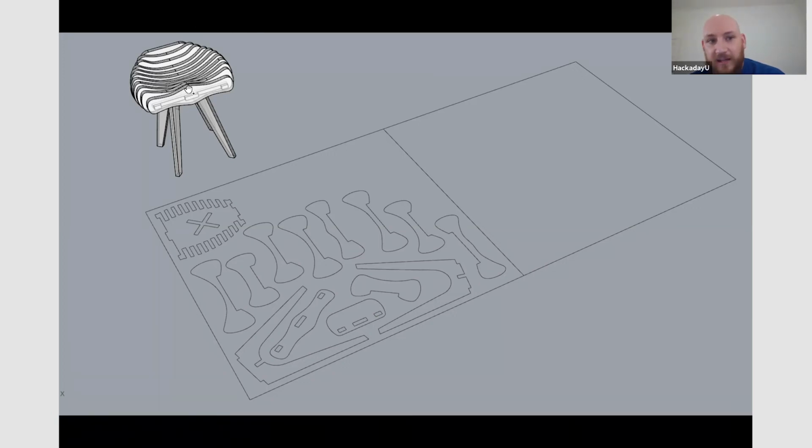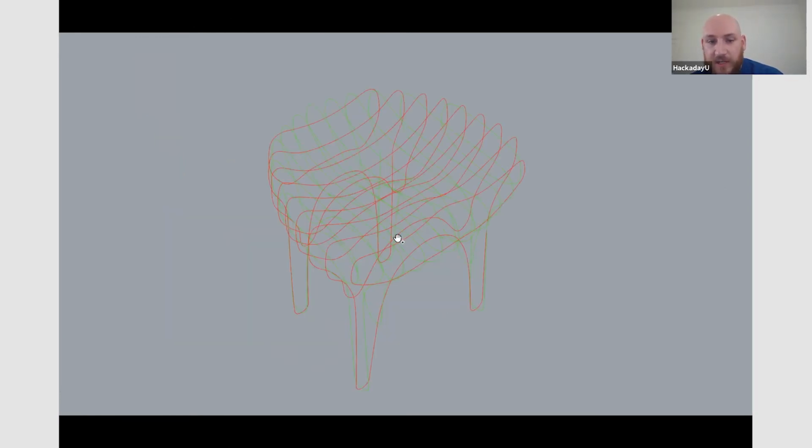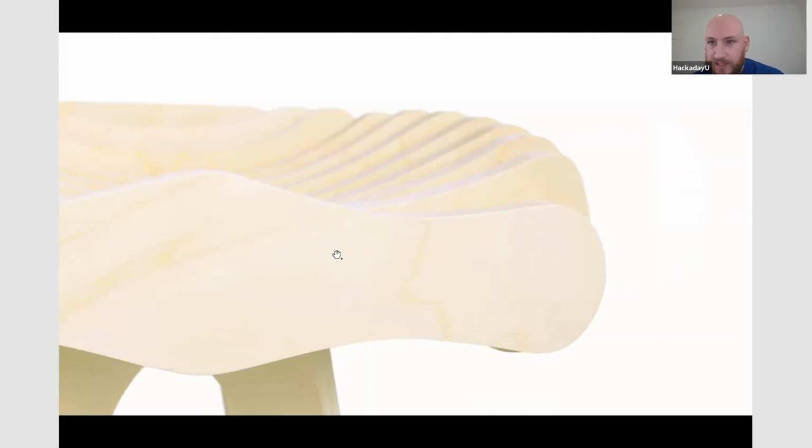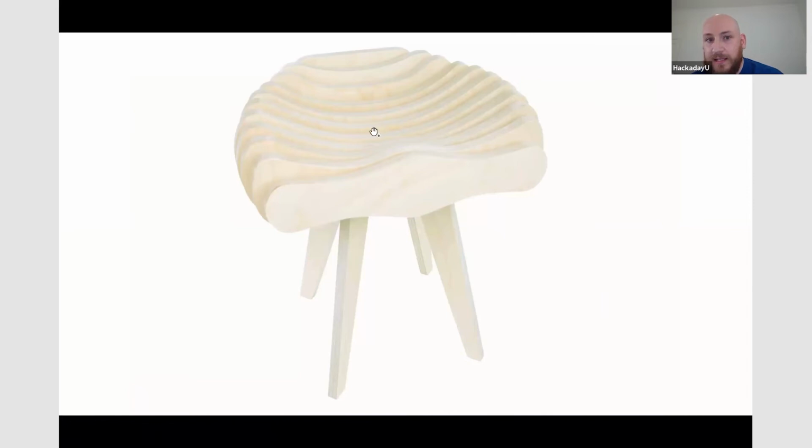And I drew it in 3D Max, imported it into Rhino, which would have been a subdivision surface, brought it into a NURBS surface, and then sort of subdivided it, laid it out, and CNC'd it. And there was another version, which I couldn't find, which was thinner pieces of wood and more of a grid shape. But there's that. So the top shape in this is created through subdivision geometry, and then the contouring command that we did last week. And it sort of has that tractor stool seat.